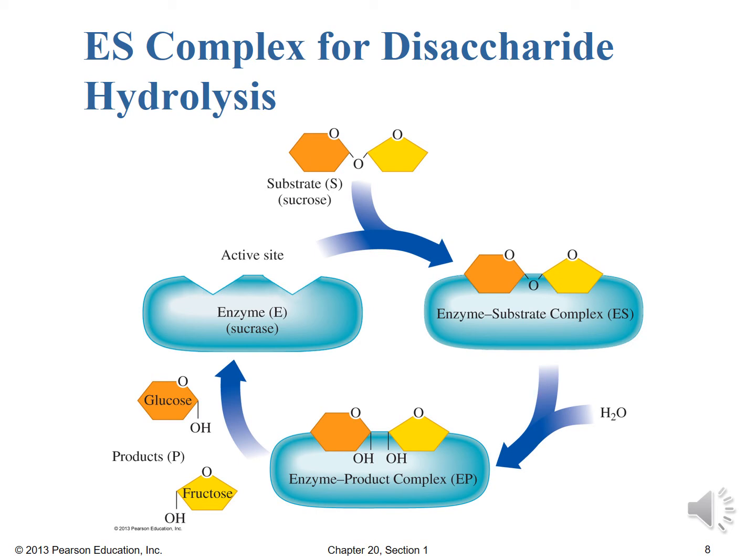We add the water, which is necessary for the hydrolysis of that bond. So now we've reached the point where we have the enzyme product complex because we've added the water and thereby hydrolyzed that glycosidic linkage. We have the enzyme still holding on to our products now, the glucose and the fructose, and then we allow the products to go free, and that frees up the active site of the enzyme to enter the cycle all over again. So if it didn't make so much sense in words in the previous slide, hopefully with the picture it makes a little more sense in this slide.